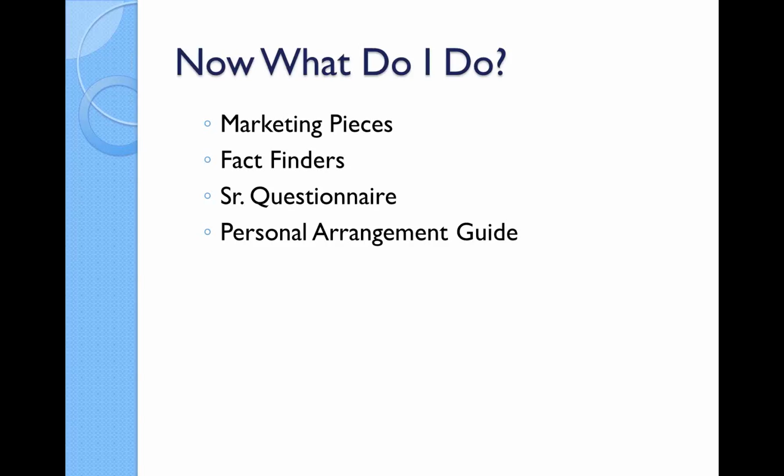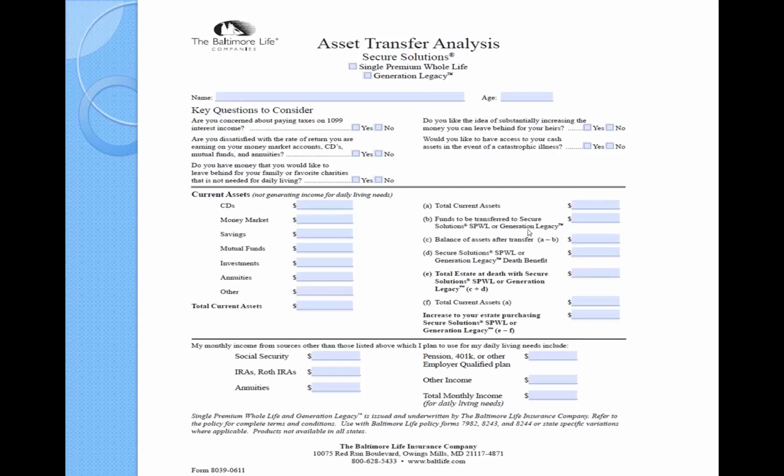that they could put into a single premium plan that would provide them those benefits. So anyhow, I've got a long list of different things you can discuss with a prospect or client to get him interested, get him talking about it, so it's a smooth transition and it's not uncomfortable for you.